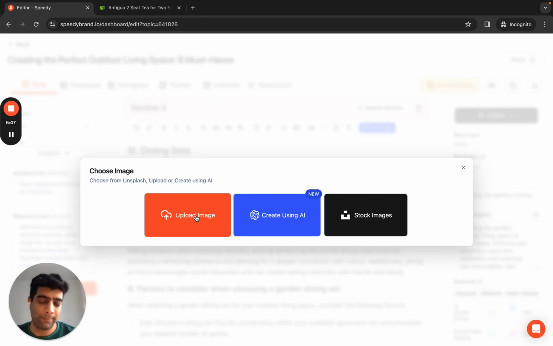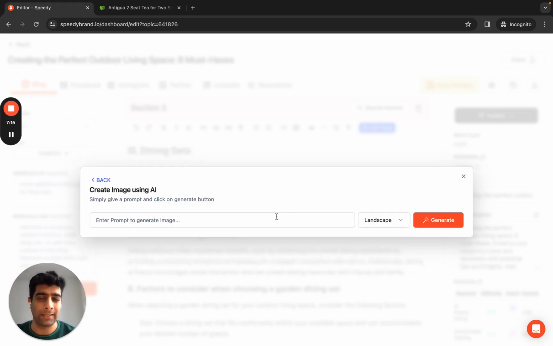One is you can upload your own image if you have an infographic, which is new information. It is created by yourself. That's the best thing to do because Google rewards adding new information to the search engine. So that will be good for your SEO if you are providing original images to the internet. But if you don't have any, you can also create using AI. That's the second best thing you do.